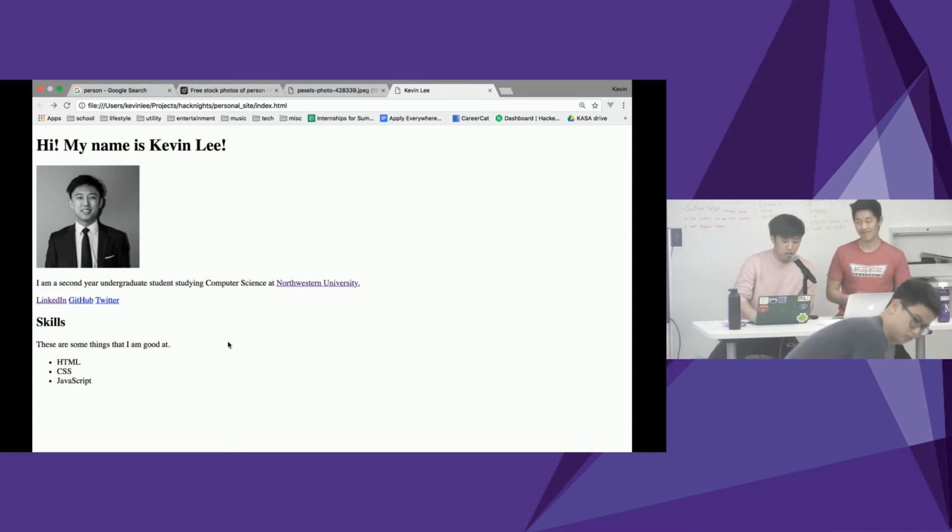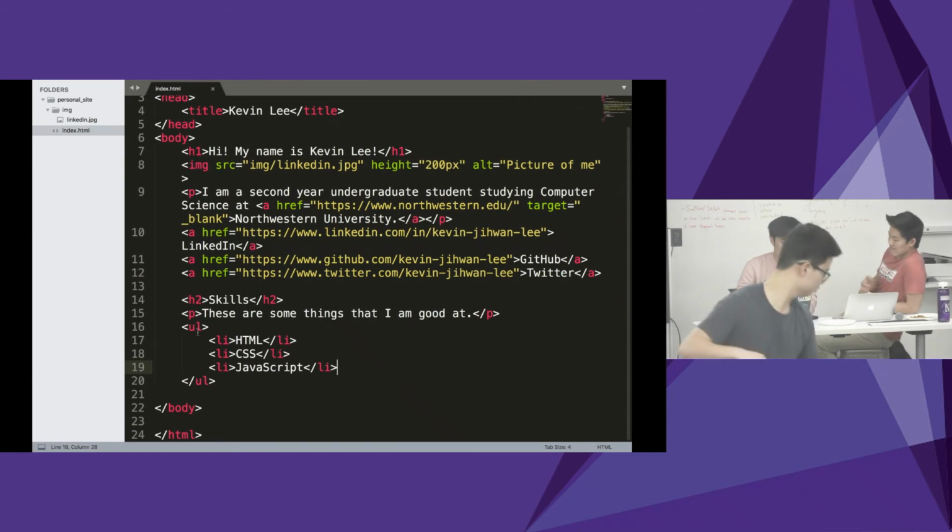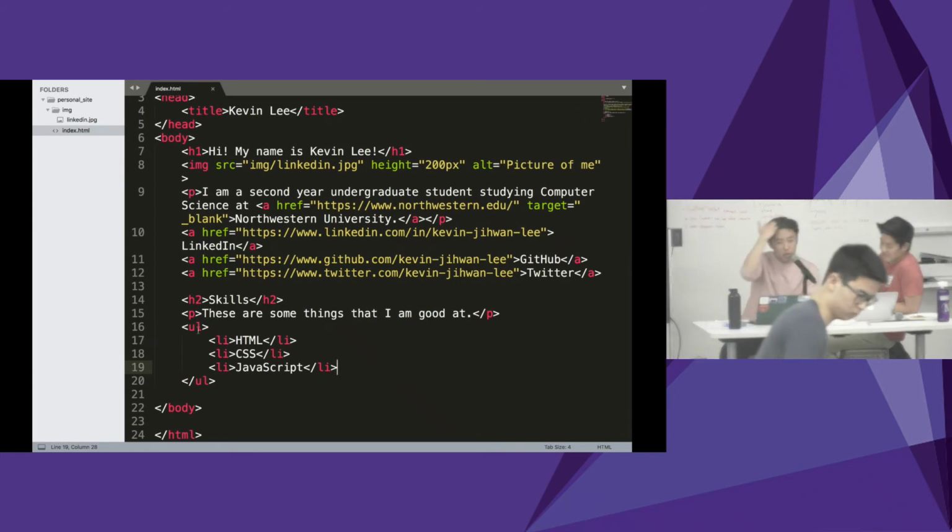If not, then I will keep going. So one thing we can do actually is similar to the unordered list. What if we wanted our list to be numbered? So right now it's bullet points, right? So what if we want it to be numbered? So I'm going to go ahead and change the U to an O, and this is our OL element, actually, the ordered list. And make sure you also change your closing tag.